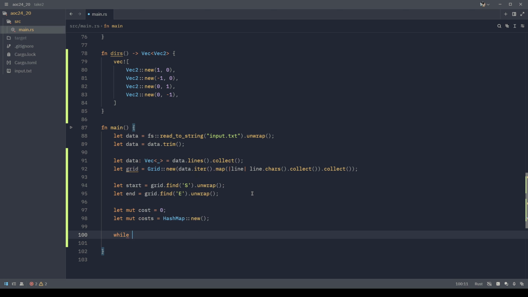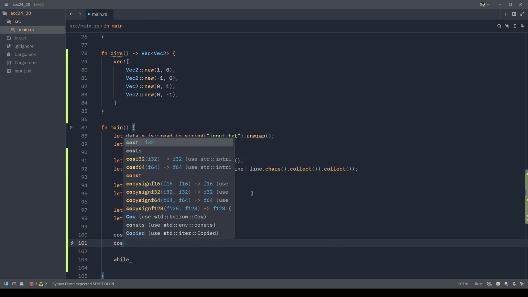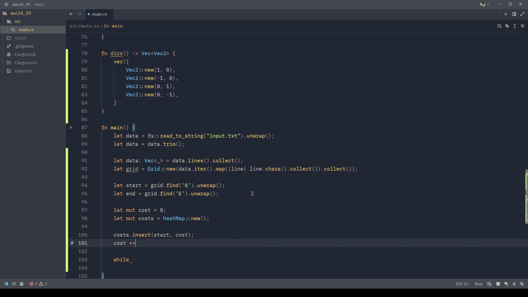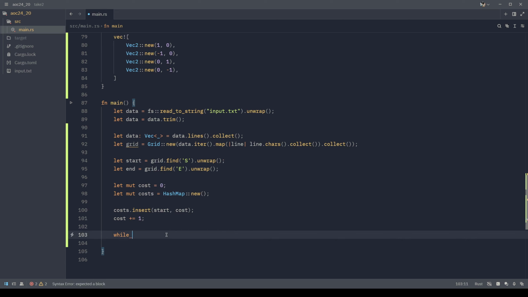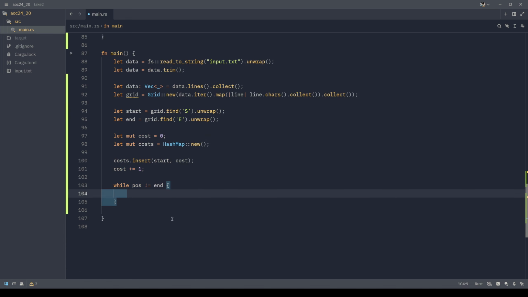So we should insert the start cost, and then increase cost by 1 also for the initial. So while position is not equal to end, we need to check in all 4 directions, see if it's on a path, then we can continue. Also we shouldn't move backwards.